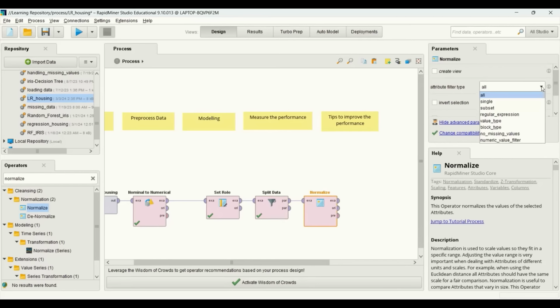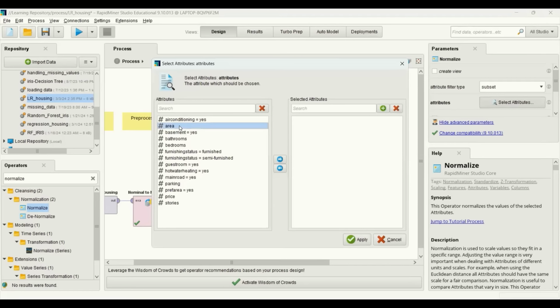I choose the attribute filter type to be subset, and the attributes that I want to normalize, I choose those: area, bathroom, the number of bedrooms, the number of parking, and the stories. The rest is yes or no, and it is 0 and 1. I don't need to normalize them, and I don't normalize the price because that is the target variable.